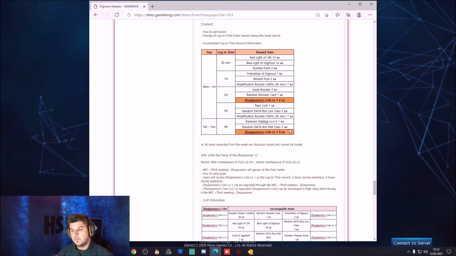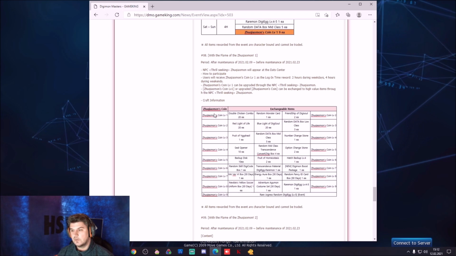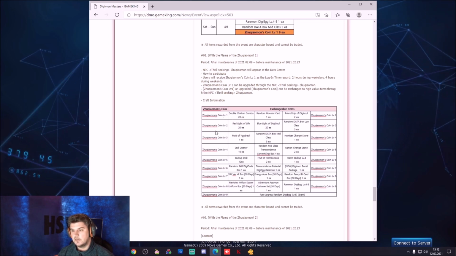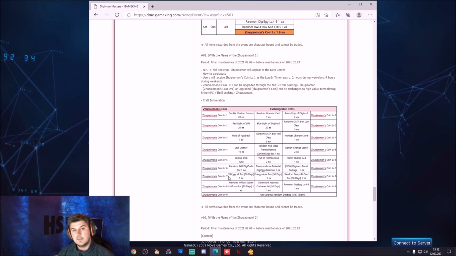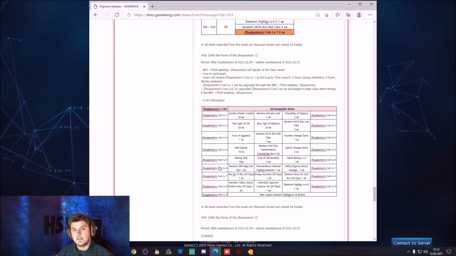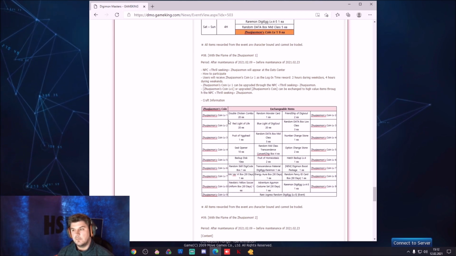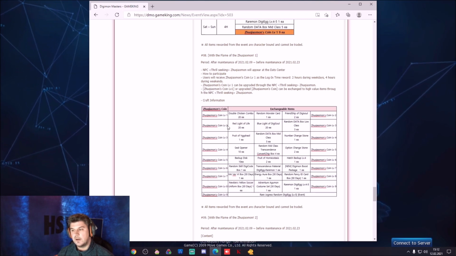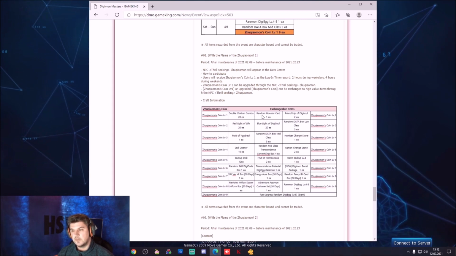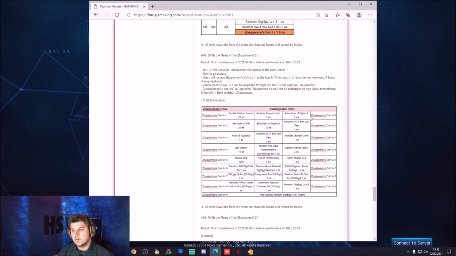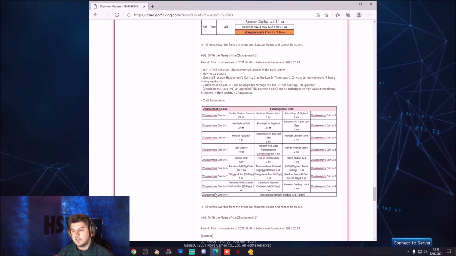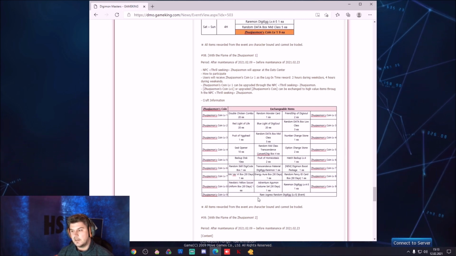So what to do with these coins? You see, it's a level 1, level 2, level 3, it's a miracle ticket system. You need to scan them, and when you scan them, you can get one of the following 4 items: double chicken combo, random monster card, friendship of Digisoul, or the Zukayomon coin level 2. Of course you want the level 2 coin, then you want the level 3, 4, 5, 6, and finally you want the level 9.